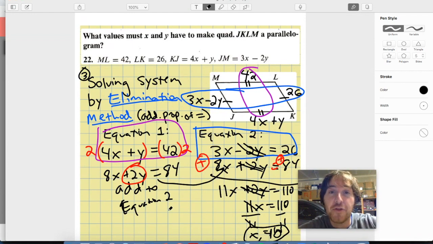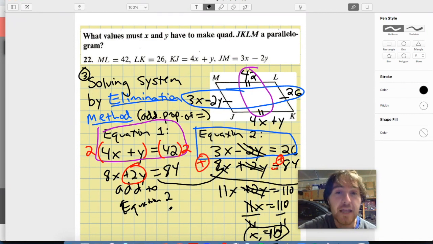So what is the elimination method? That's using the addition property of equality to add different equations to one another, adding equal things to each side of the equal sign. So if you can get the opposite sign, if I had 5x on one side and I can add a negative 5x on that same side using a different equation, then I might as well do that, and that eliminates x. I can solve for y. So that's the idea of the elimination method here. Hopefully that method made sense.